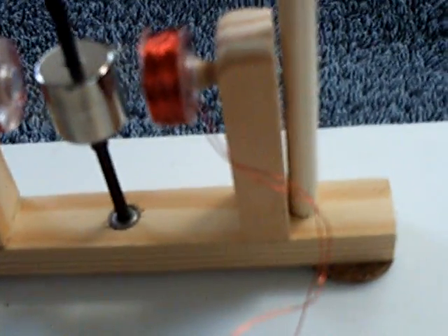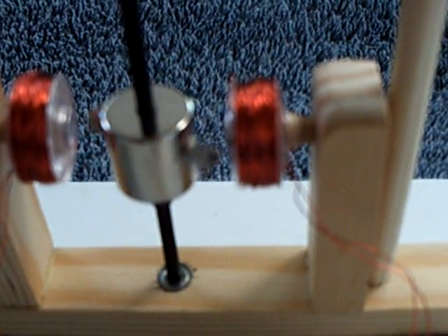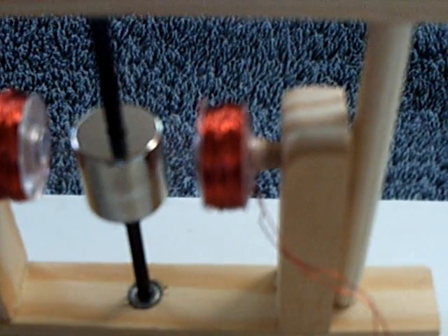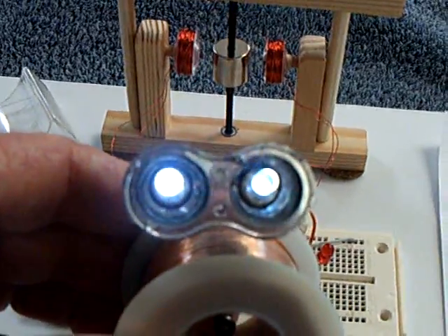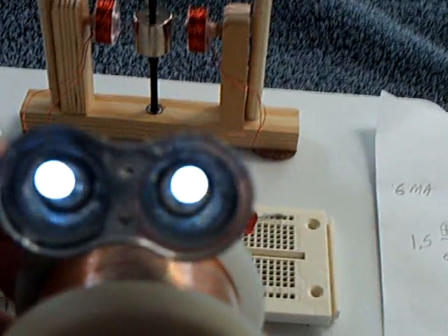Let me stop this again and show you how it comes to a stop. I've got it down to drawing about 5 or 6 milliamps — it doesn't draw that much. And now that it self starts with that second coil, it's pretty darn good. I discovered this too today with my little friend Maggie — she works way out here, and as long as you keep her in the flux field, her little neodymium ball in her mouth right there just spins on up.